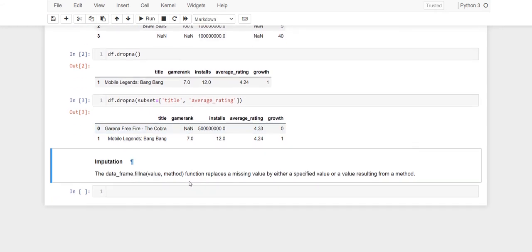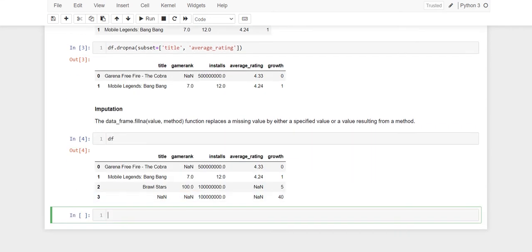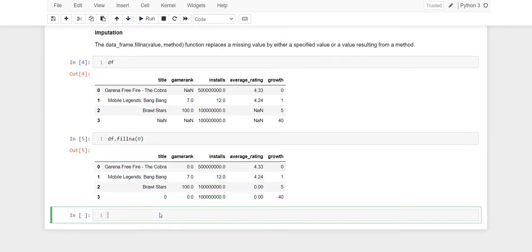Now imputation is the estimation of missing values, a lot of times with descriptive stats or predictive values. So again, I'm just going to list my initial data frame that I'll be working with. And now if I wanted to replace all my missing values with a 0, then I can type the following. Excellent. As you can see here, this value became a 0. These two values over here became a 0.